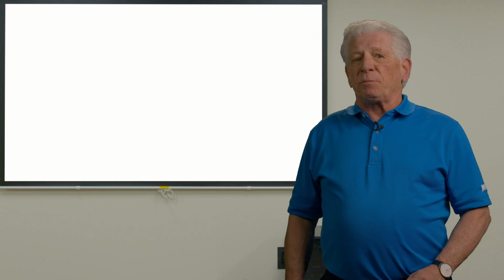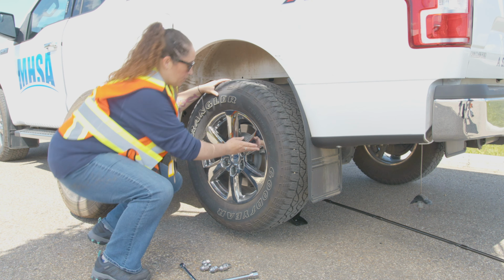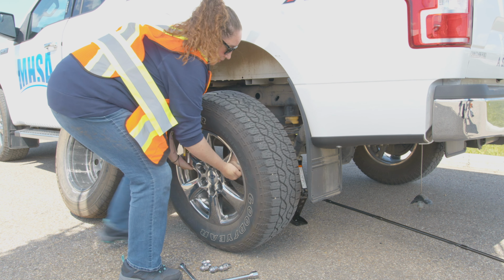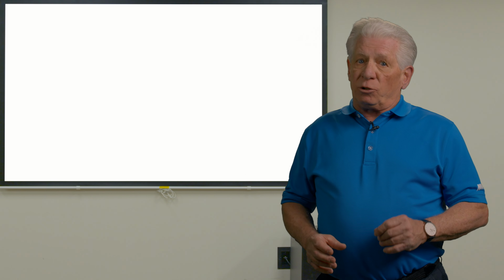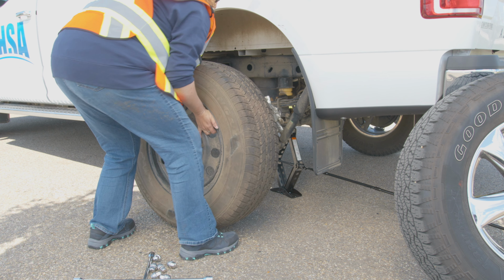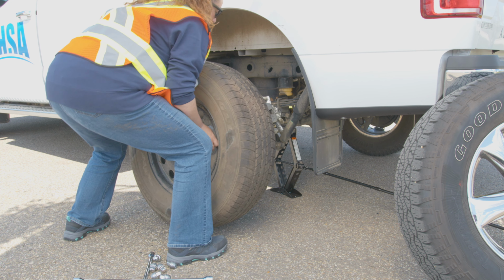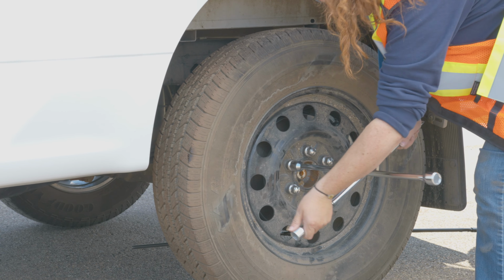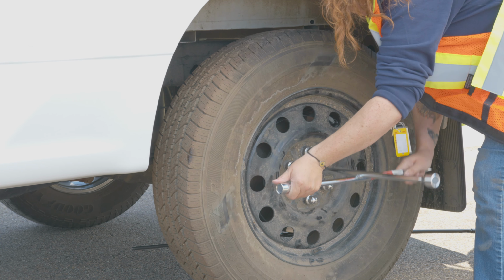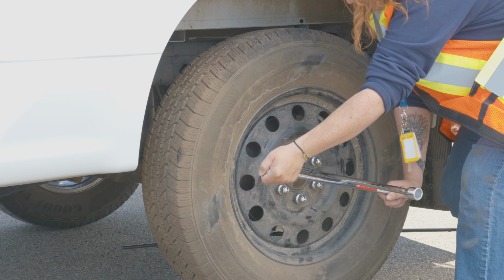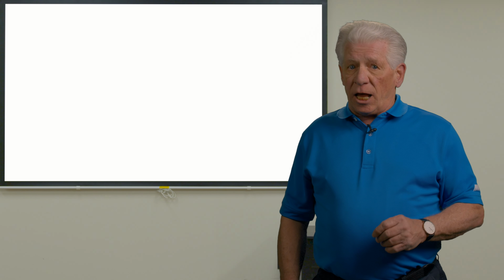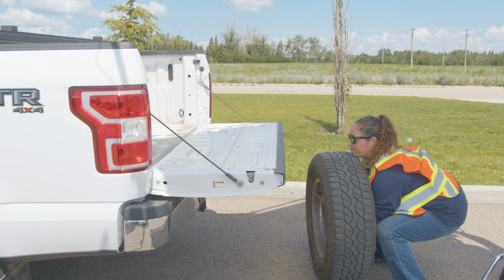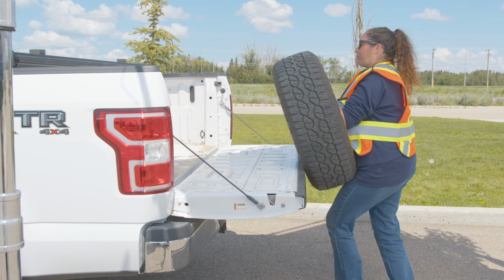Step 5 presents the possibility of muscle strain or back injury, and the appropriate control measure is to use correct manual handling techniques. Step 6 can again lead to muscle or back injuries. So once again, the control is to utilize appropriate manual handling techniques. Step 7 could lead to hand injuries or strains. Again, use correct manual handling techniques and apply even force when tightening the wheel nuts. And finally, the last step has the potential for manual handling injuries and requires the use of correct manual handling techniques as the logical control measure.